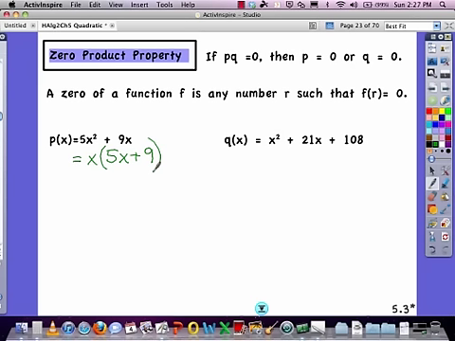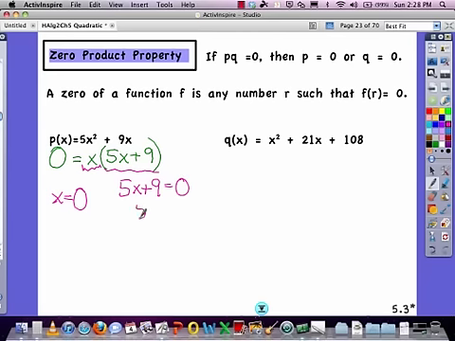So now it says, if that was 0, then we're right where we just said. I have 2 things that multiply together, and they could be 0. So tell me, one at a time, what could make them 0? So if I just looked at this part, if x equals 0 was going to be a true statement, what's x? Well, most people say x would have to be 0. Or the second one is, what if 5x plus 9 has to be the 0 part? That one's a little tougher to do in your head, but you still can do it. It's a simple 1-variable equation.